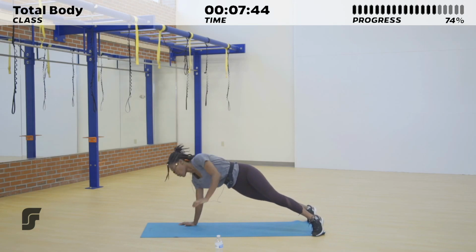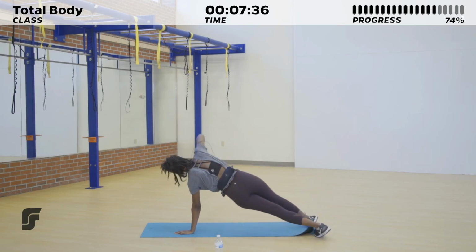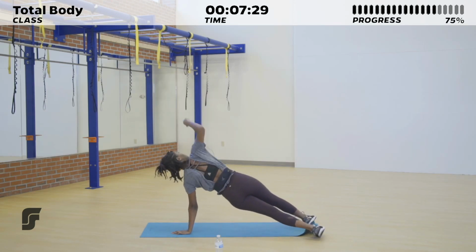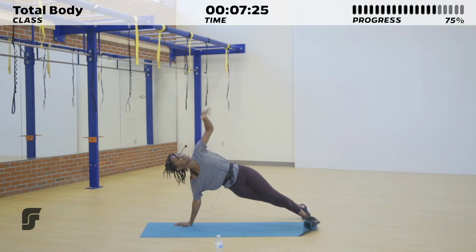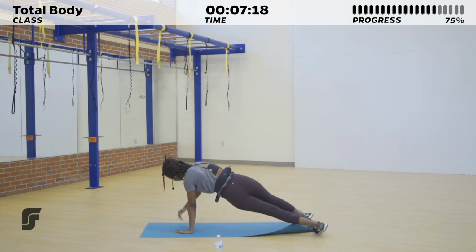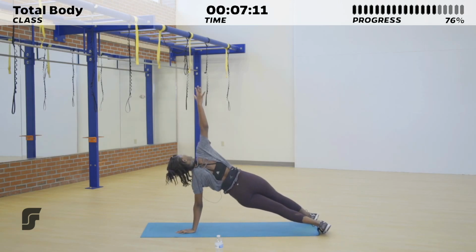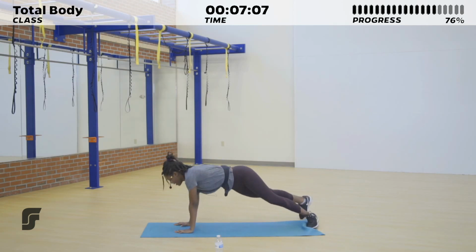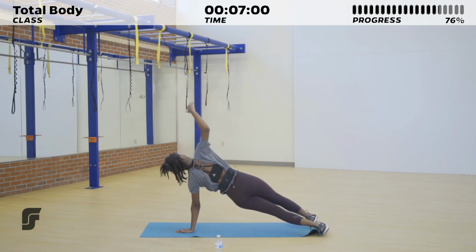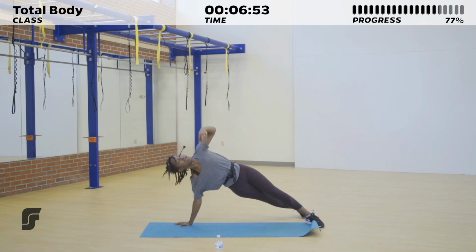We're up and we are working. Keep it going. Hands reaching for the sky. You've got this. This is our last move before that cool down, so we are making it count. Let's work it. You got it. Last 15 seconds here. Maybe show off a little with some shoulder taps on the bottom. 5, 4, 3, 2, 1.